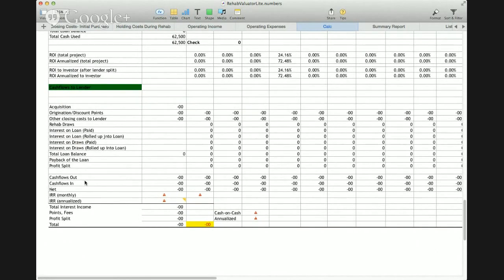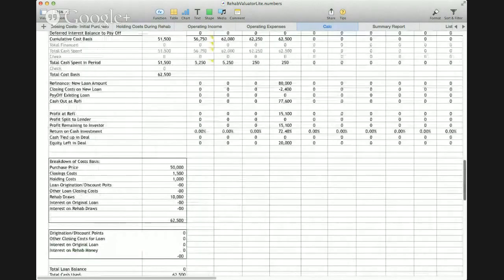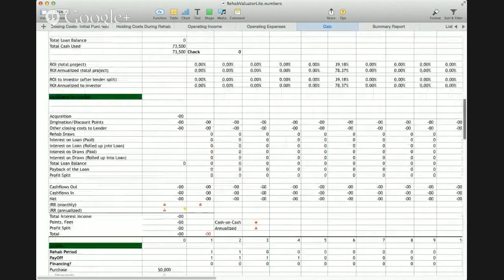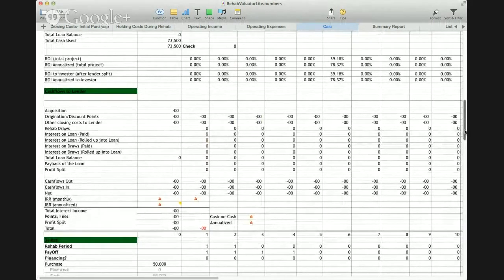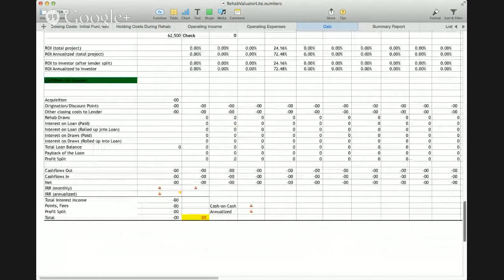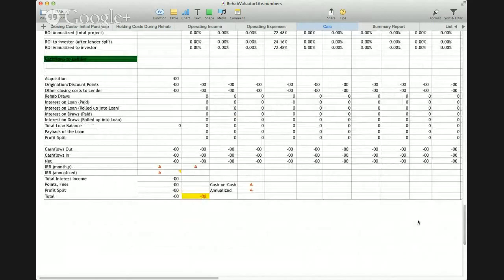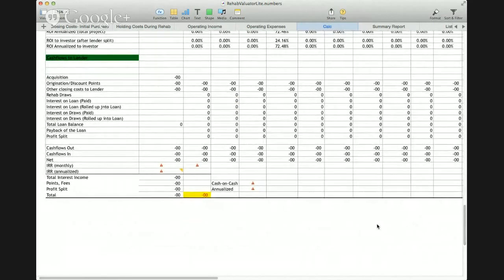And you have your cash flows in and out and your rate of return, your total interest. So they would see how much money they were making on their cash, which would be really cool to show them. Okay, and there's also cash flows up here for your lender. So if you do get the software, you could have this spreadsheet, print it out, give it to your lender, and it would just look very professional, and that you know what you're doing, you know how they're going to get paid back on their investment.